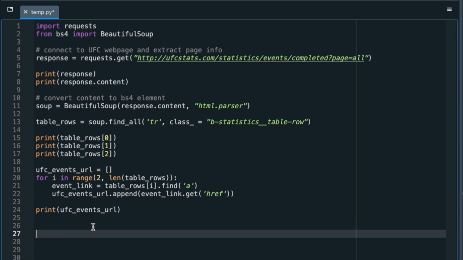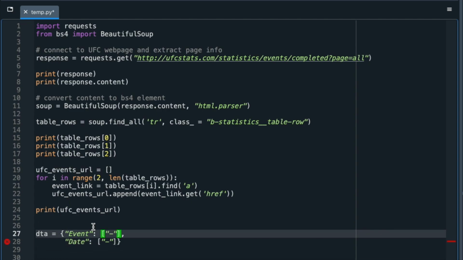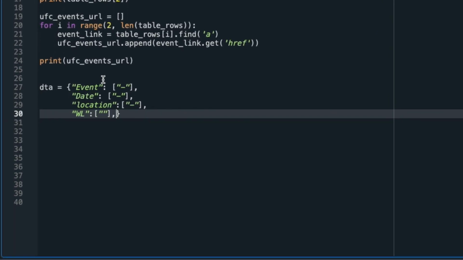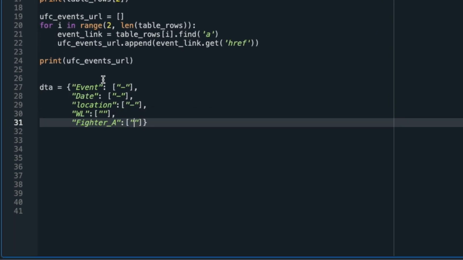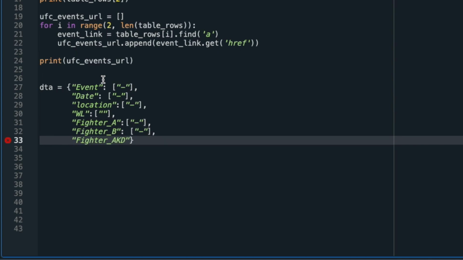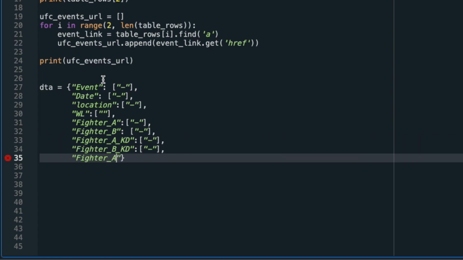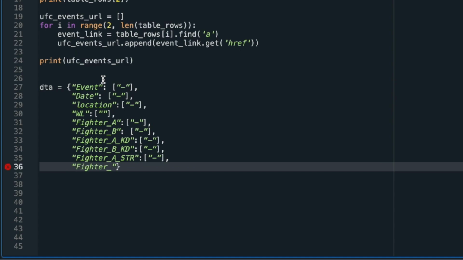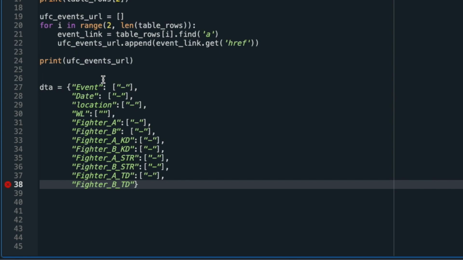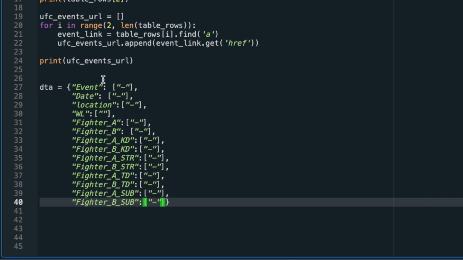To initialize my data frame, I have to first create a dictionary which will hold the column names I want in my data frame. You initialize the dictionary with curly brackets, and the entries are known as key-value pairs. We then separate the pairs with a comma inside brackets. The key goes on the left of a colon in quotes, and the value goes on the right. Here, the keys will represent the column names I want for my future data frame. The key helps identify the pair, so the key on the left should be unique, and the values will be their first entries. These entries are simply serving as a placeholder for now.